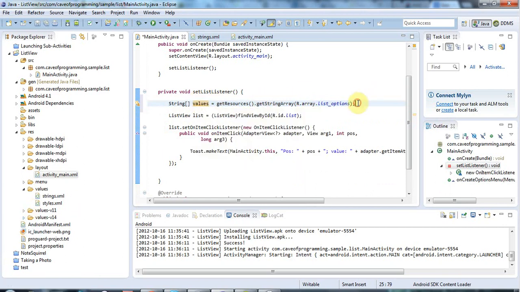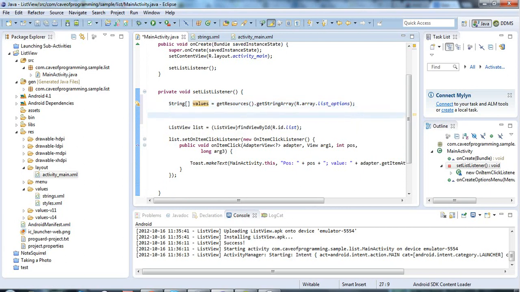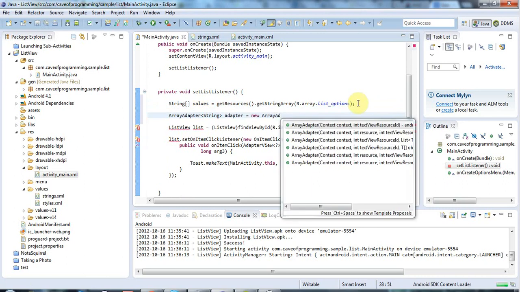That will get me a literal array of strings. Now, to transform that array of strings into a bunch of list items, I can use a class called ArrayAdapter. So I'm going to declare an ArrayAdapter of String, and let's add the import there with Ctrl-Shift-O, and I'm going to call this adapter, and set that equal to a new ArrayAdapter.